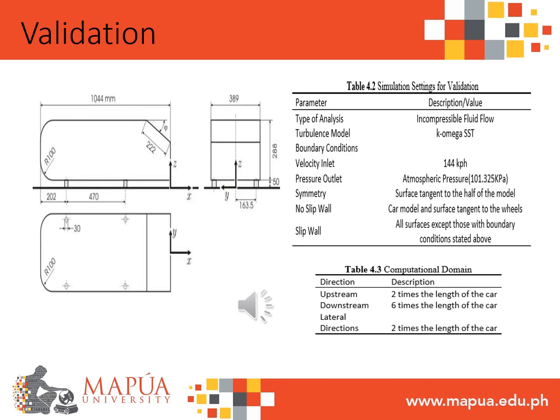After successfully configuring the rear spoiler, we will now be validating our simulation by using the AMED model and simulating it in SimScale Safety simulations. The AMED model is seen in the slide, and the simulation settings for the validation are also seen in this slide. The computational domain that will be used in this study has an upstream of 2 times the length of the car, a downstream of 6 times the length of the car, and lateral directions of 2 times the length of the car.